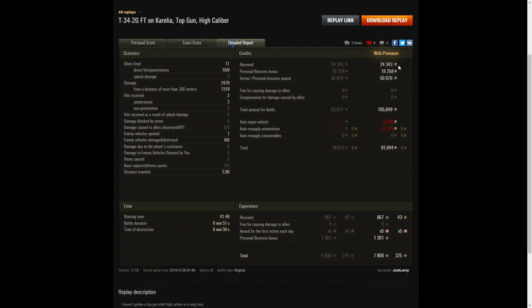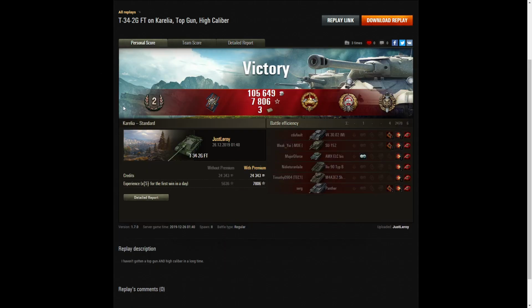a premium count, he earned 24,343 credits, got 18,256 from personal reserves and 50,876 from holiday ops, total 105,649. After repair and ammunition resupply, he took away 91,044 credits. He received 867 XP, times 5 for the first victory, 1,301 from personal reserves, took away 7,806 experience points altogether. I'm sure he's very pleased with that.